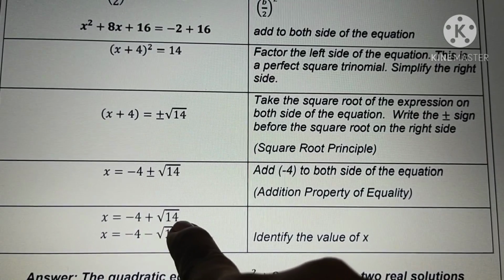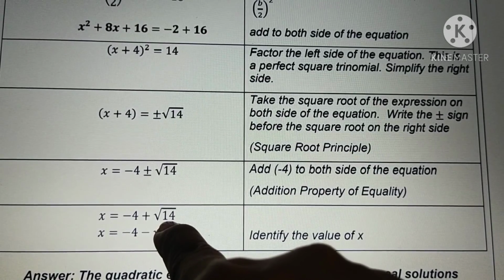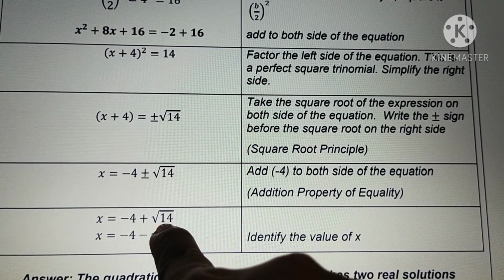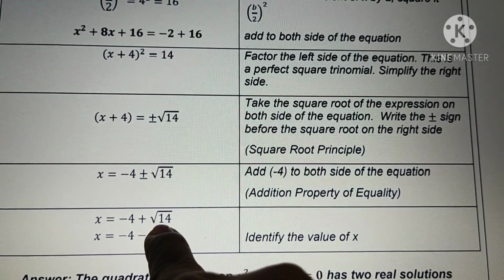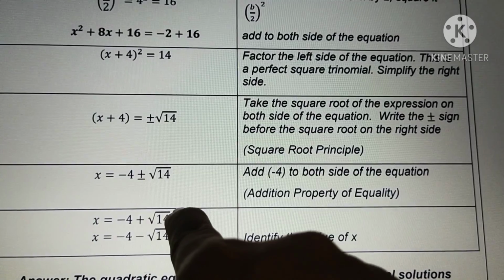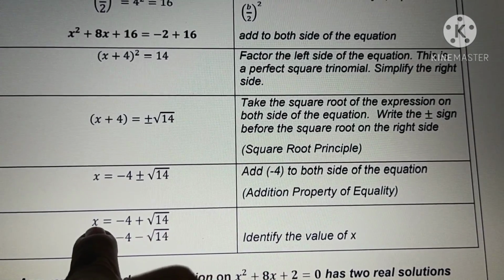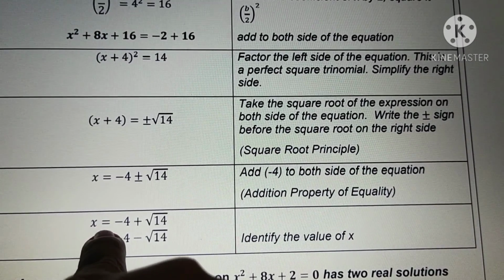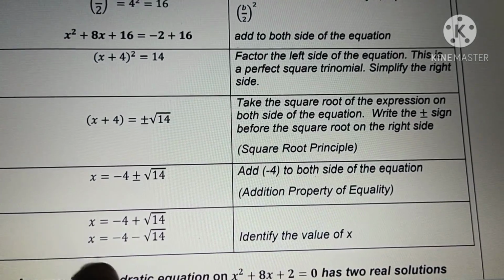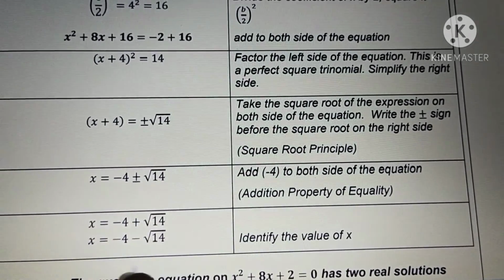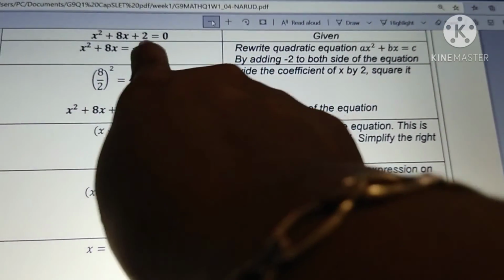So therefore the roots are, because 14 is not a perfect square, wala yang whole number answer. So the answer there is irrational. So therefore, you just leave it like this. So square root of 14 lang kasi walang ibang factor yan, which is perfect square. So therefore, yung answer mo, or the roots are negative 4 plus the square root of 14 and negative 4 minus the square root of 14. So itong dalawa are the roots or the solutions of the given equation.